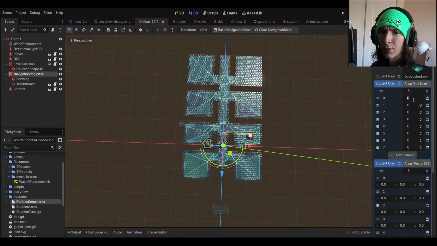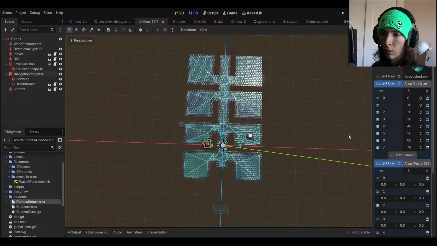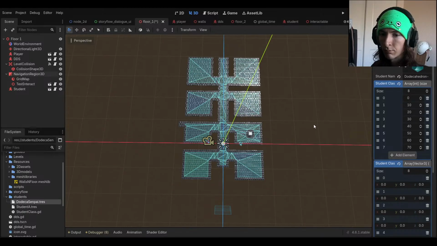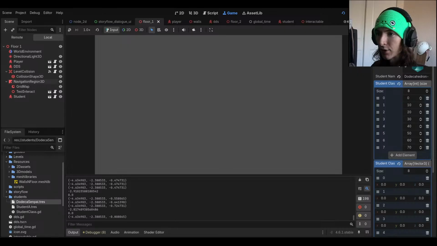For the times, that should just be immediate bottom left. This one. Well, let's go with 10 each. 50, 60, 70, cool.